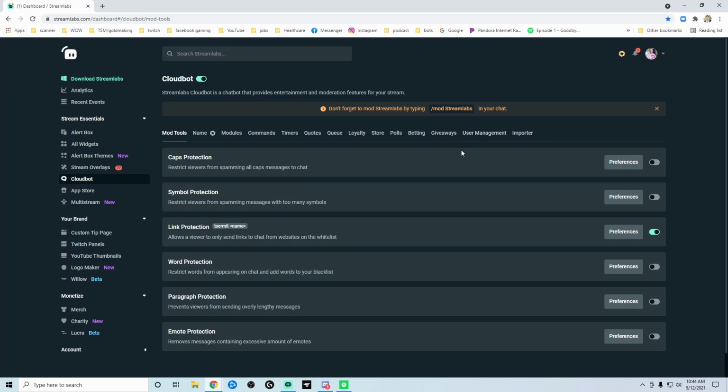Mod tools. First thing you want to do, where it says don't forget to, if you're on Twitch, it's going to be very important. You want to /mod Streamlabs first. If you're on YouTube, it's a little different. For YouTube, you need to do your moderating settings a little differently, and we can cover moderating Streamlabs on YouTube in a separate video.